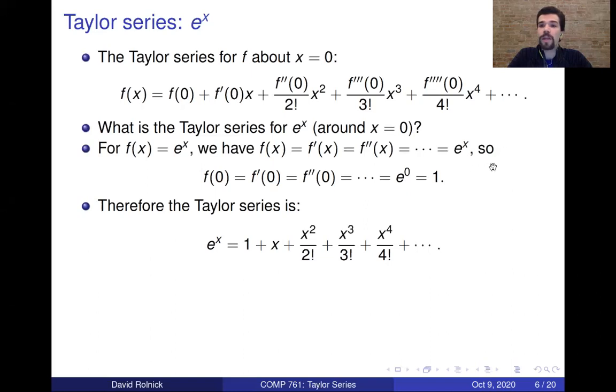And what I just said about it being the Taylor series is a proof of the fact that if you had any function that has this property where all of the derivatives are equal to 1, then this has to be the Taylor series for that function. And since this Taylor series converges to e to the x, that means that the only function that has all of those derivatives equal to 1 is e to the x.